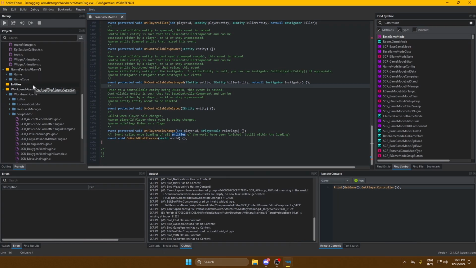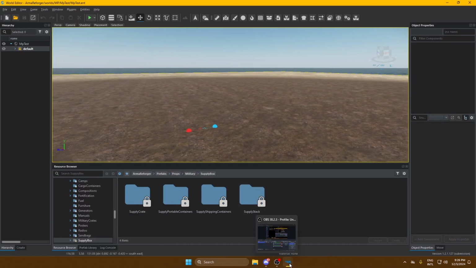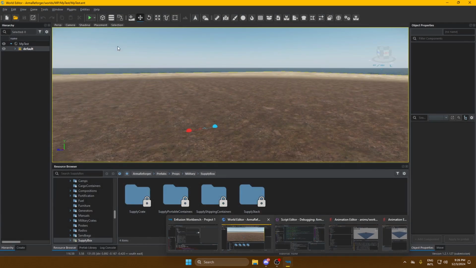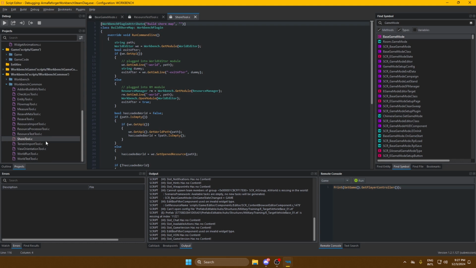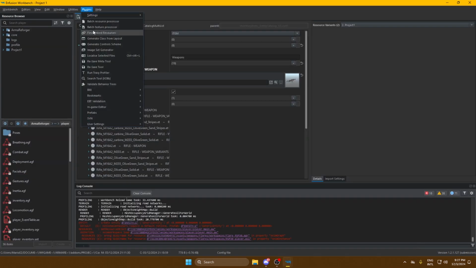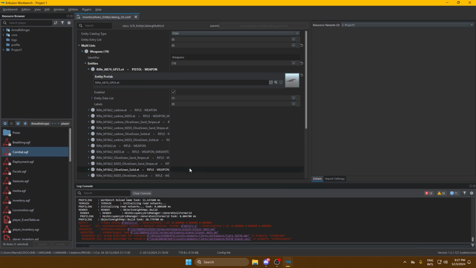The game here is essentially related to when you play the game, even though it also runs here. So that's a slight distinction there. And then you have Workbench, which usually is used for common Workbench things. And here you can find some scripts for tools and such. So it's basically the plugins that you see here, or plugins for managing things in the resource browser, etc.